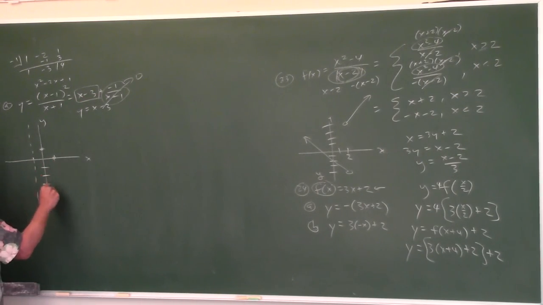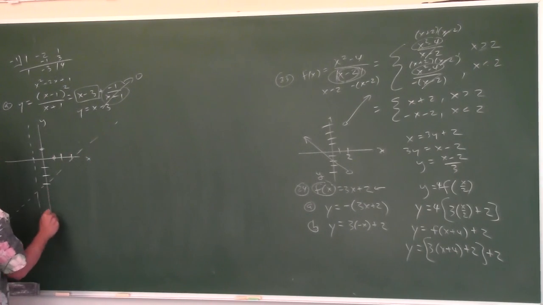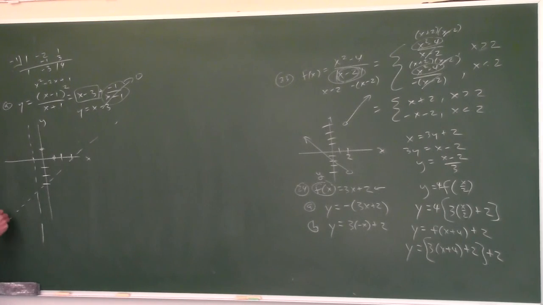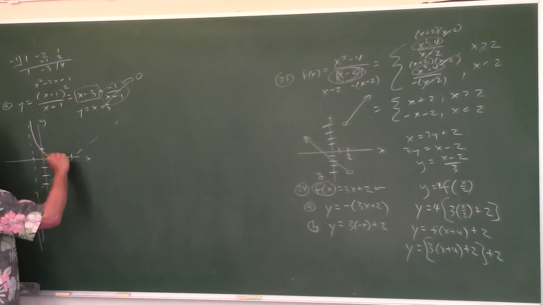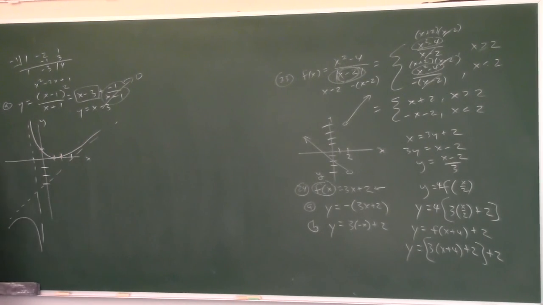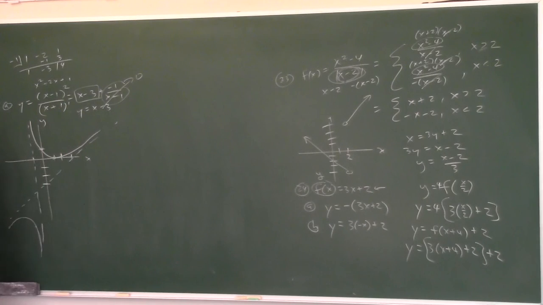So the graph is either up there or down here. It's got to be down there because otherwise it would cross the x-axis. And since it's exploding down on this side, it's got to explode up on this side. And then it bounces off and it goes like that. How come it bounced off? Even power. How come if it explodes down on this side, it explodes up on the other side? Odd power in the denominator.